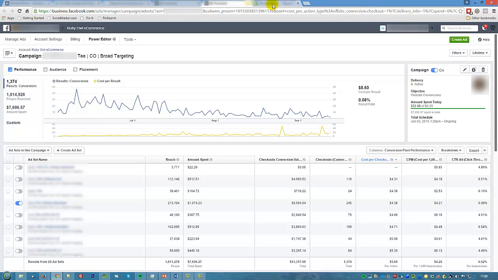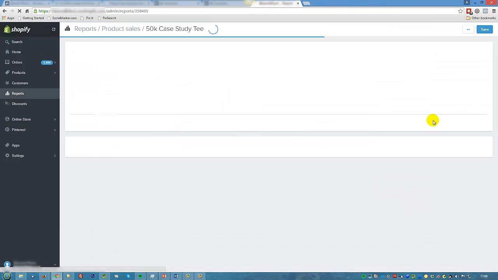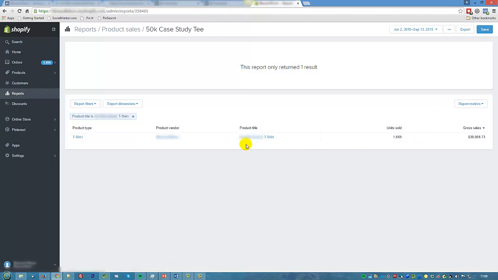And if we come over finally to the store, I've got this report set up where we can see, just in the store for this particular item, we've sold going on for 1,700 units. And the gross sales are always a lot less than what you've actually made from your campaigns here, for a couple of reasons. One is that this does not include the shipping price on each of the items, okay, which is $5 for these t-shirts. So that would have added, as you can see, a good 8,000 or 9,000 extra. And then it also doesn't include any of the upsells that are bought at the same time as these shirts.